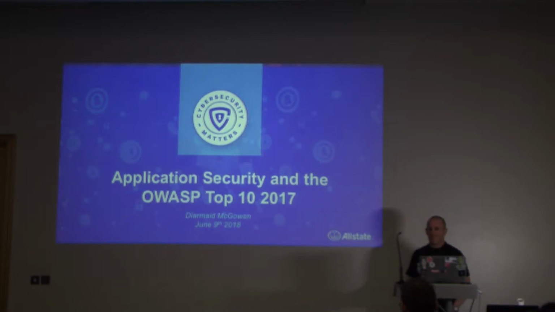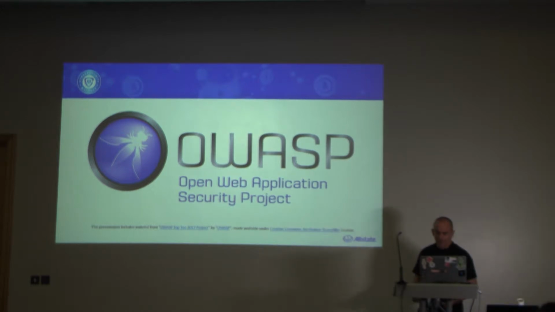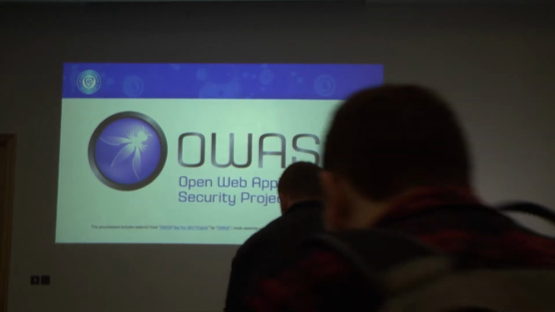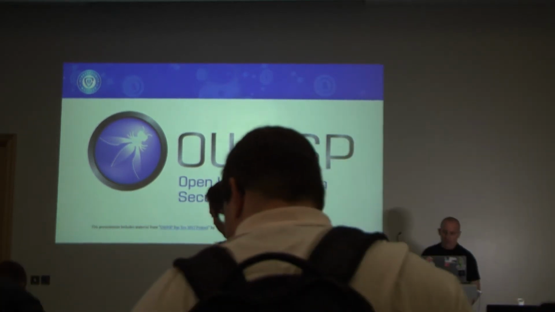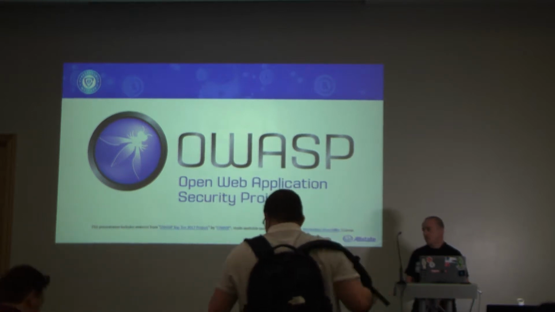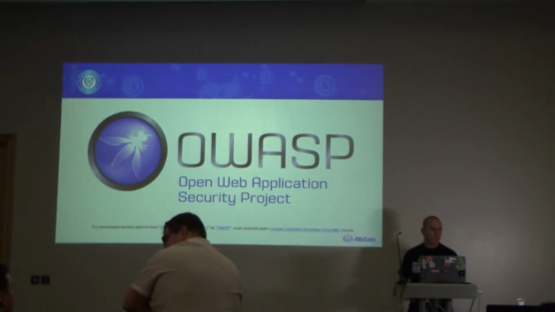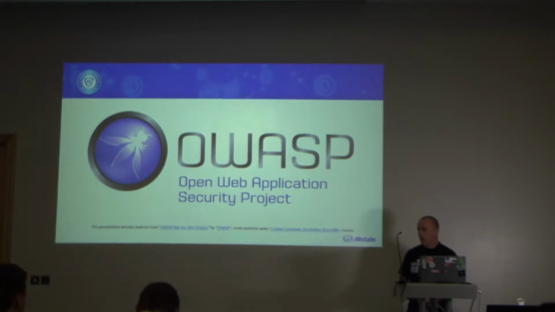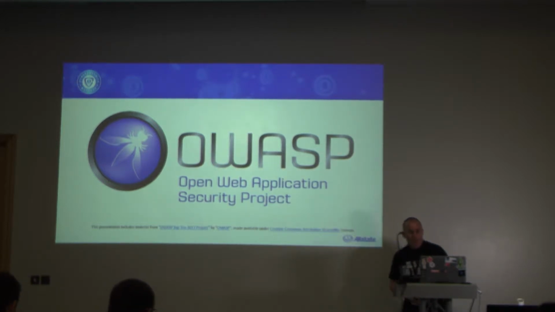So how many here has heard of OWASP or has an idea of what it is? How many knows it really well? Good, because this is kind of a skim over of the top 10 document. So OWASP is the Open Web Application Security Project. It's a non-profit which ensures its success. It's not affiliated with any technology company at all, although they do support the use of commercial software technologies. The top 10 is a guide for managing software application common security risks.